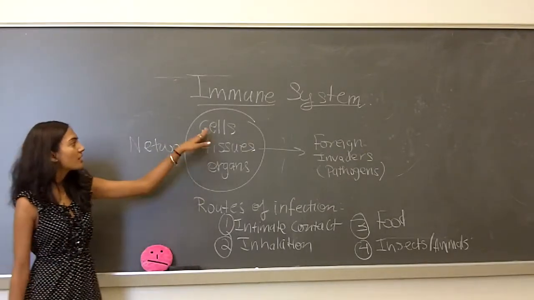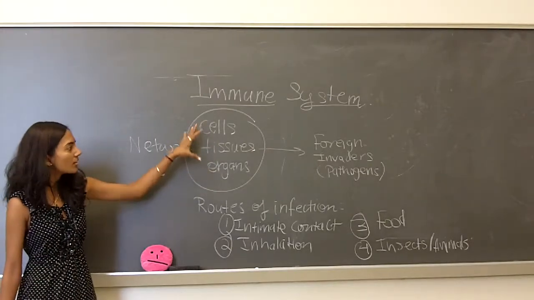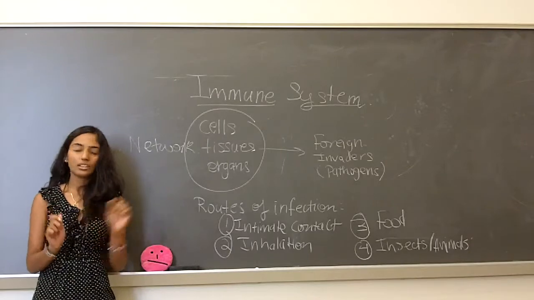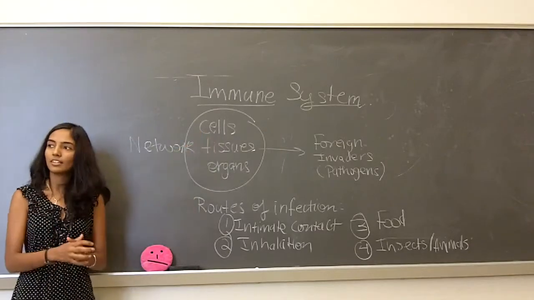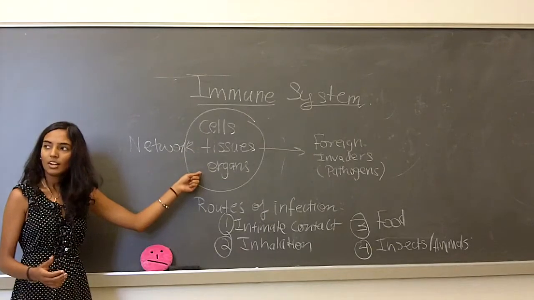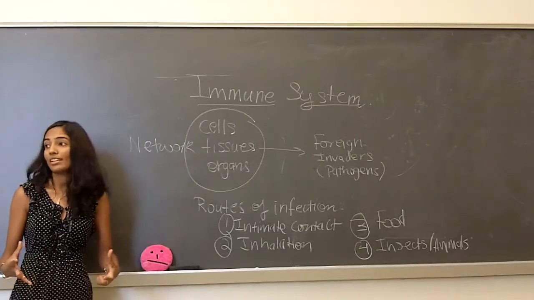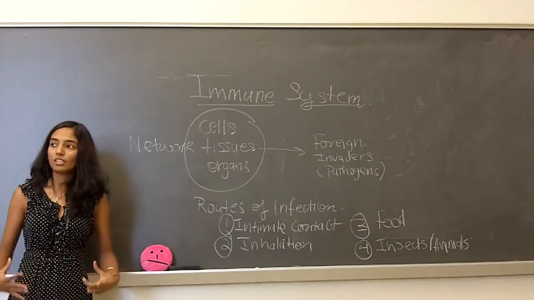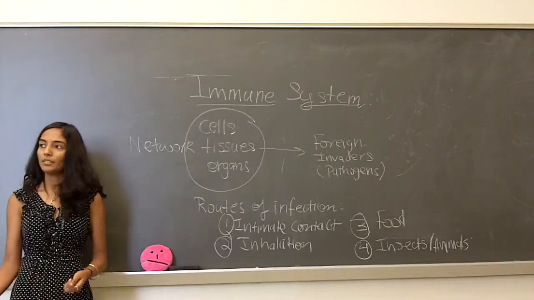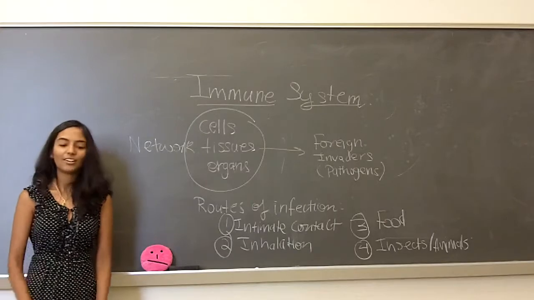Okay, so this is how our system is organized. The simplest unit is the cell, and cells collectively form tissues, and tissues form organs. Okay, and then organs get together to form organ systems. So our digestive system is a system that's made up of multiple organs, including the stomach. Does that clarify? Okay, great.